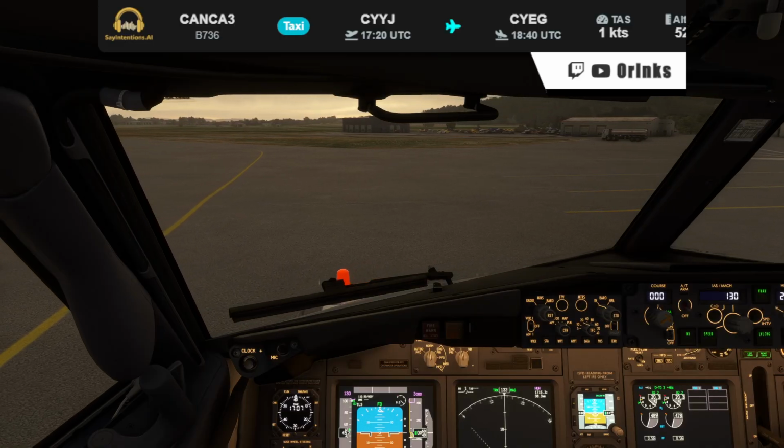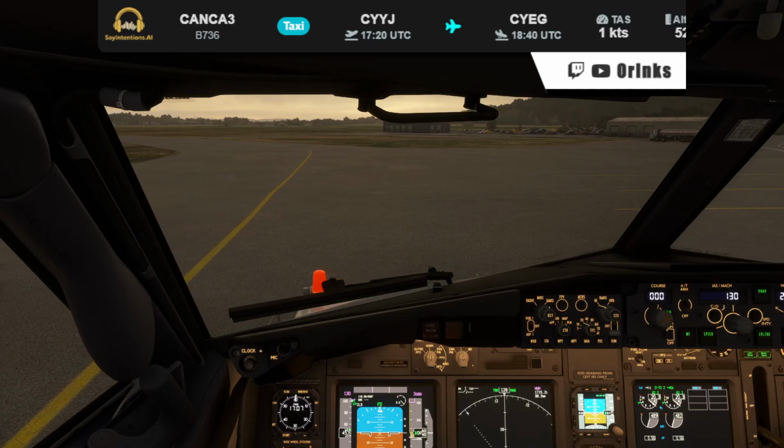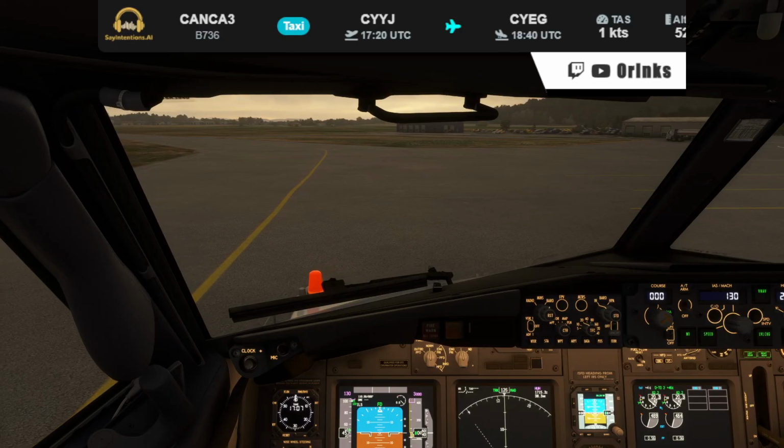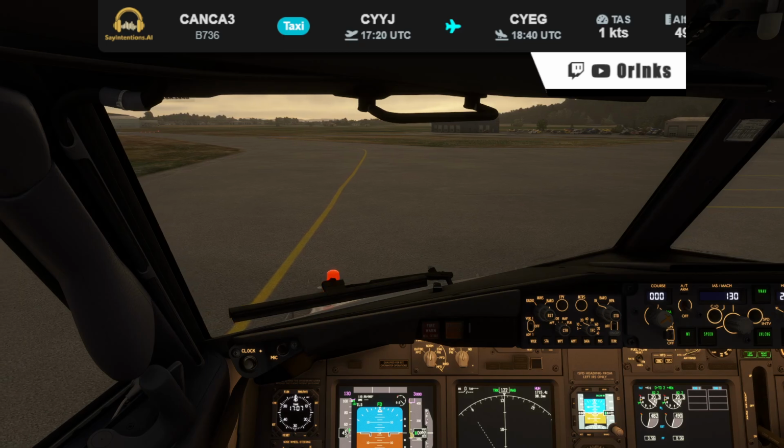All engines stabilized. And TFM just said 0 knots, so I hope that means they're about to tell us that it's complete.